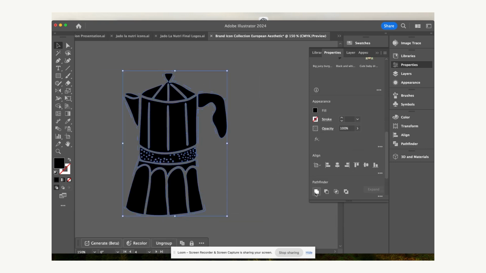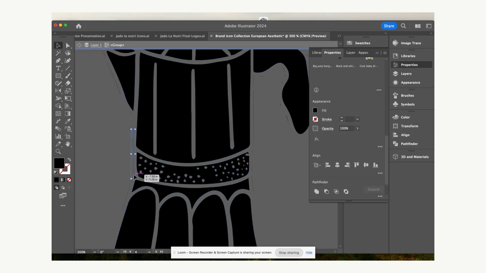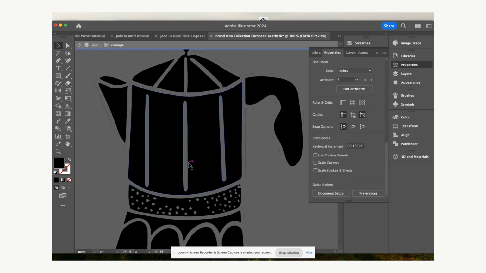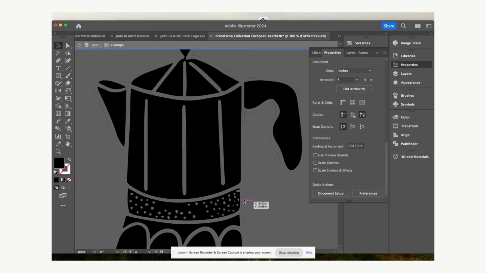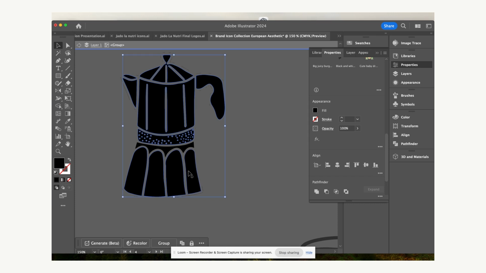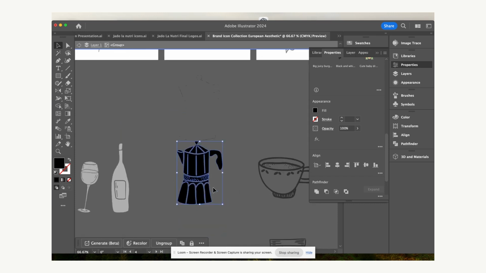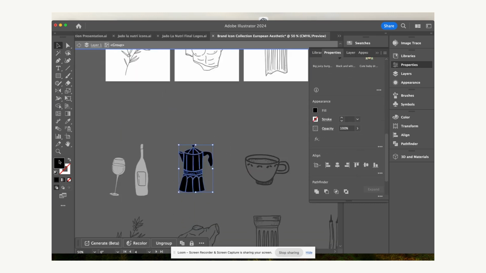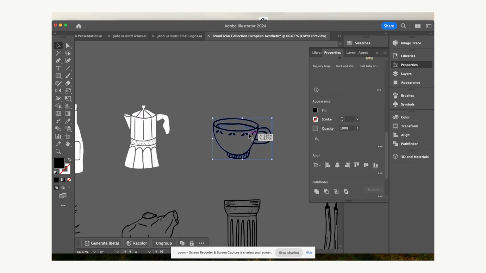But to get all those details, you really have to put the line art graphic on top of the filled in graphic and then just merge them together like that. So it takes a lot of playing around with the Pathfinder tool, but the Pathfinder tool is how I was able to invert them.